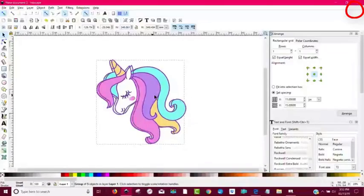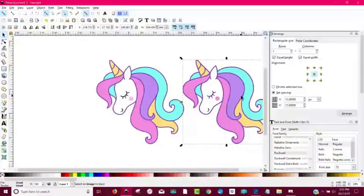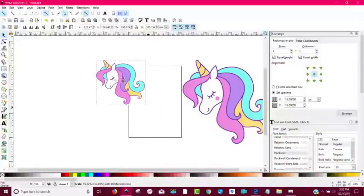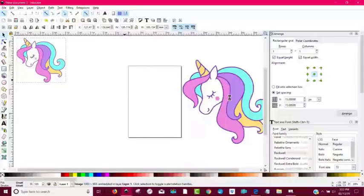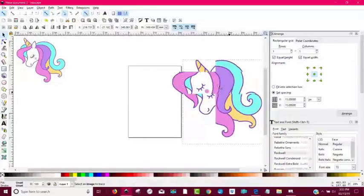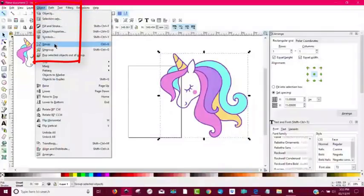And now what I would do is take the top one, because that's the one we're going to use. I move it over here to the right because that's the one I use. The bottom one is the one we're not using, and I make it smaller for my reference, and I put it over here.